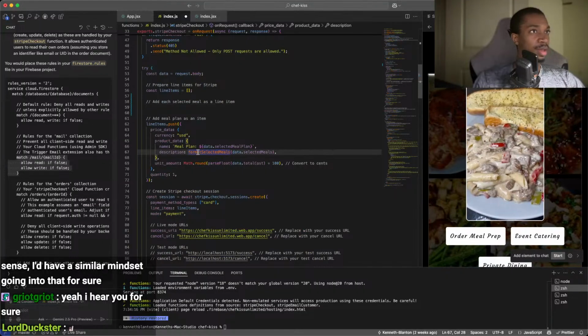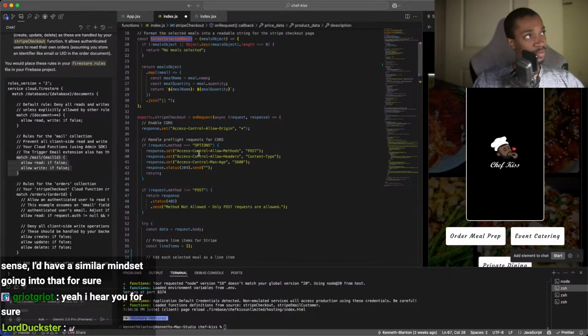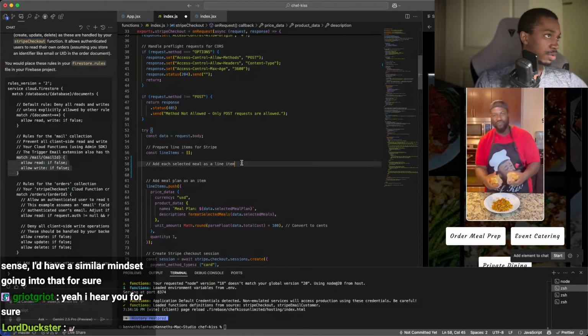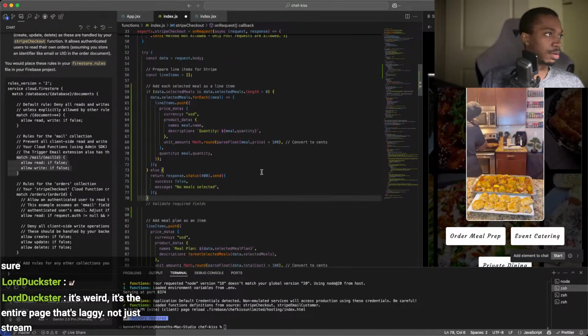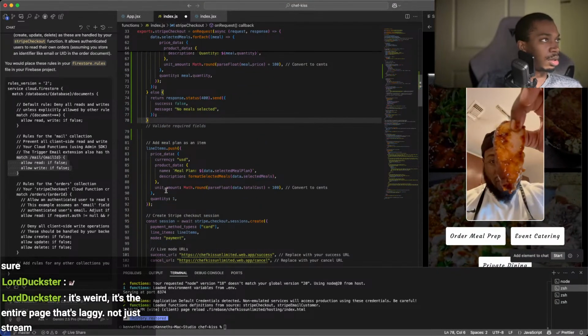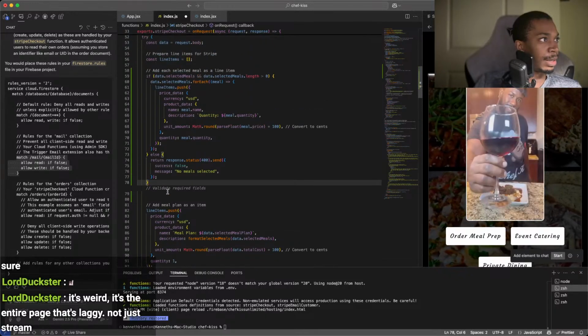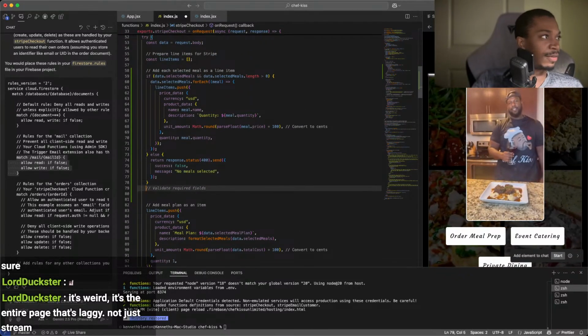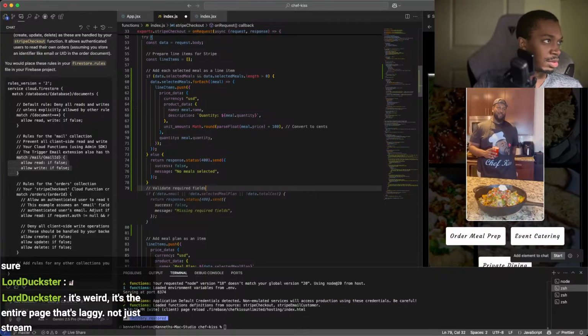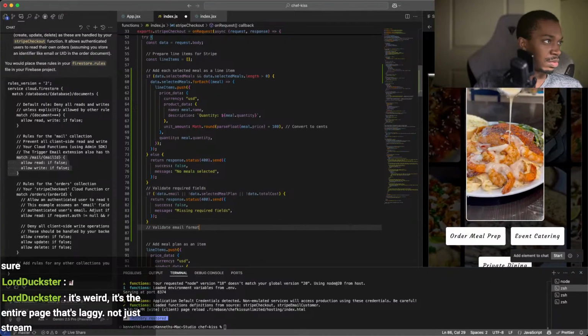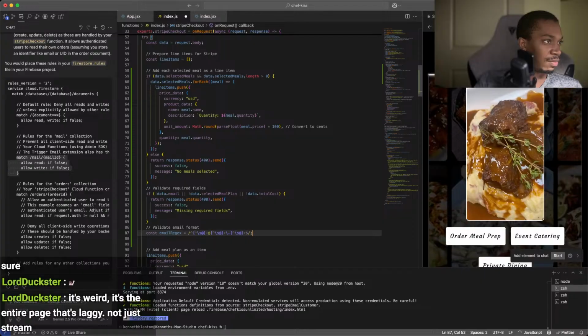Ooh, if I'm not doing that, I don't have to ever use it again. Wait a minute. Validate required fields. What is that? Validate email format.